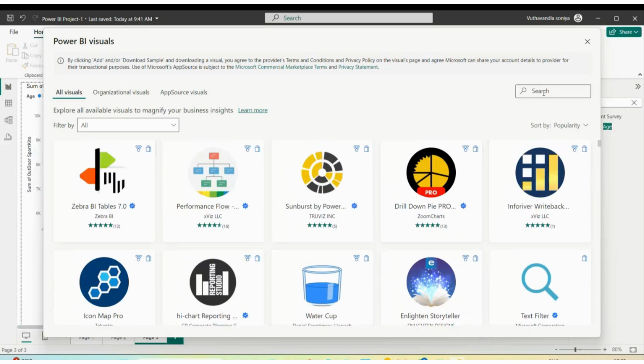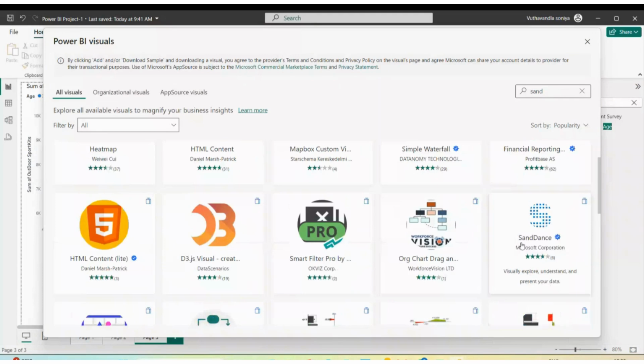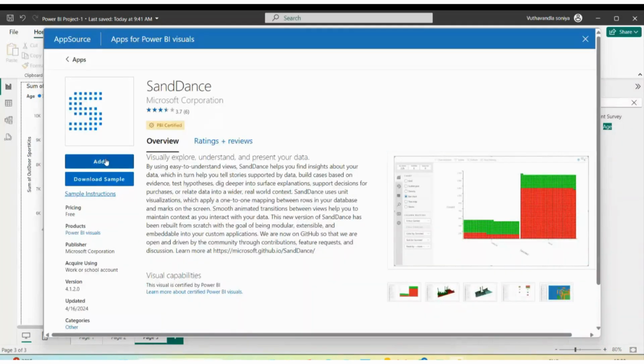Which one do I have to take? Sand dance. So if I search here for sand dance, I get the sand dance option. Can you see? I will click on this sand dance, and then click on add.